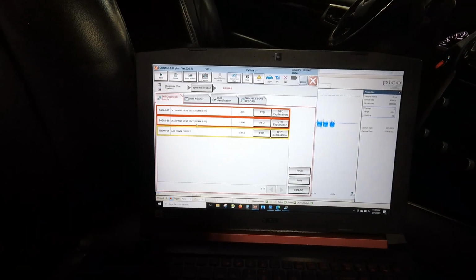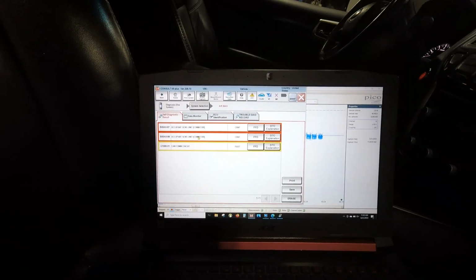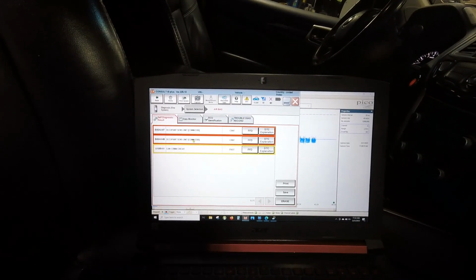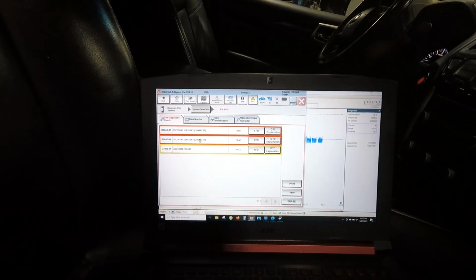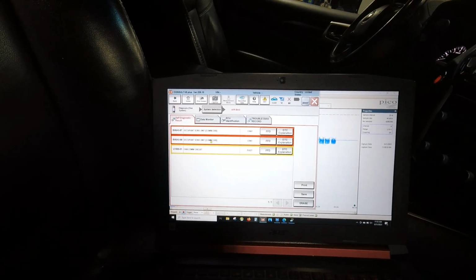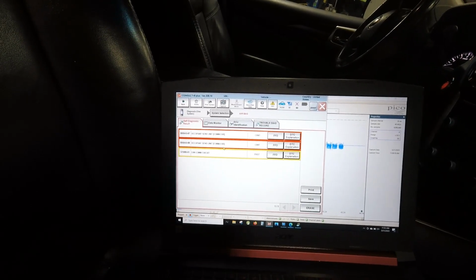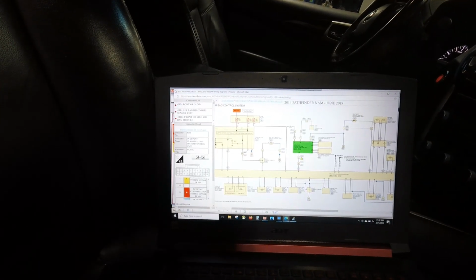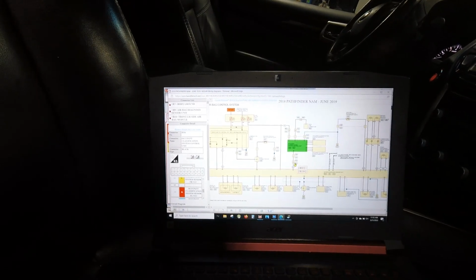And the codes don't change. So I'm not going to chase seat sensors or anything like that. I have a comm line that's broken between the airbag controller under the center and this little box down here. I have already checked powers and grounds, and that's good. So I'm going to get the wiring diagram out, and I'm going to figure out which one of these connectors is easiest to get to, and that's where I'm headed next.